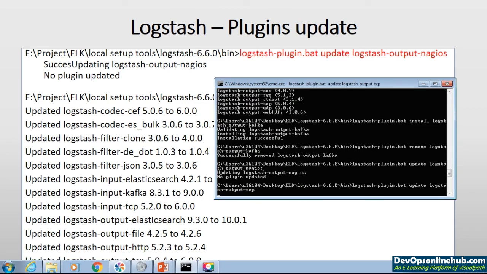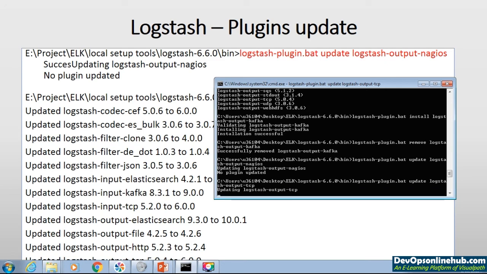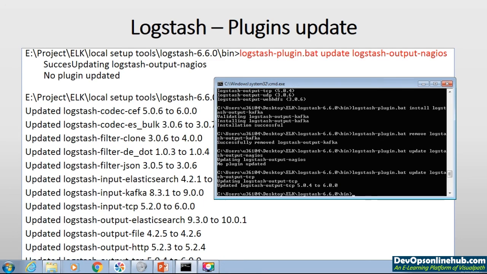Let's see whether it's able to update that plugin or not. If it is already updated, it will again give us the output that no plugin updated. But if it has an older version, it will definitely update to the next version. So let's see what the output of this command will be this time.